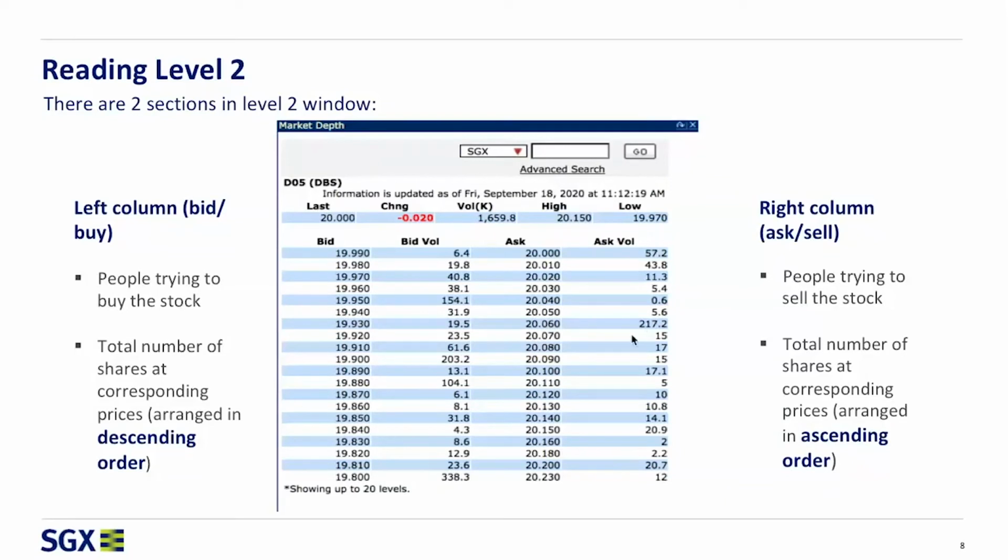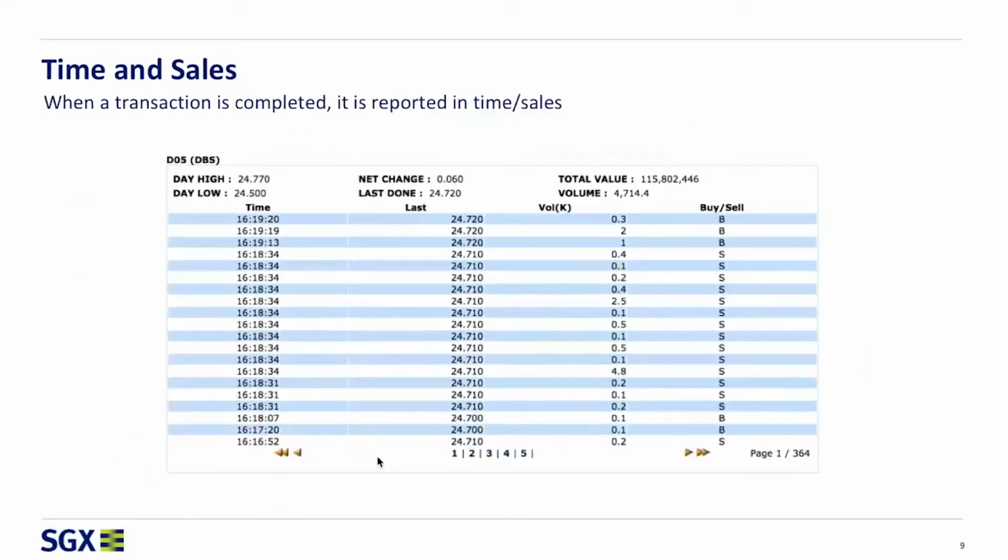The first level here will be your level 1. Other than that, those downwards will be your level 2, otherwise known as market depth. Apart from understanding market depth, once a particular transaction is transacted, it will be reflected in what we call a time and sales report. So we have the time and sales here, where at each corresponding second or time, you're able to see, for example, at the price here, whether the volume is being transacted at the buy or sell side.